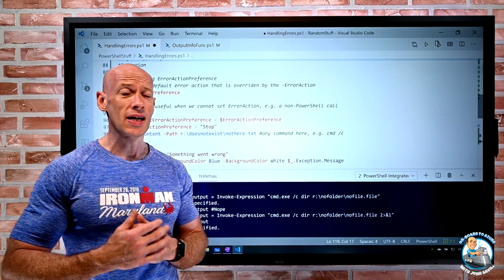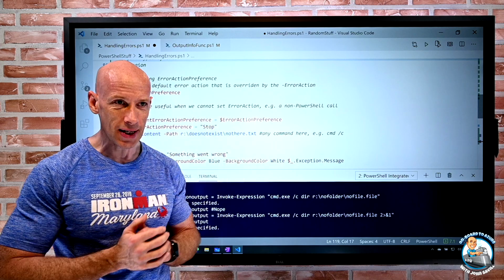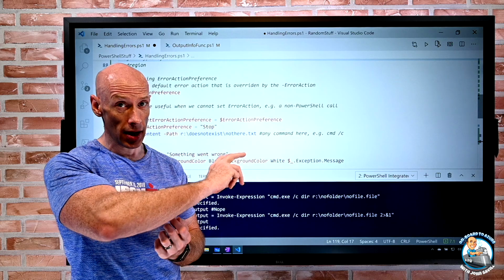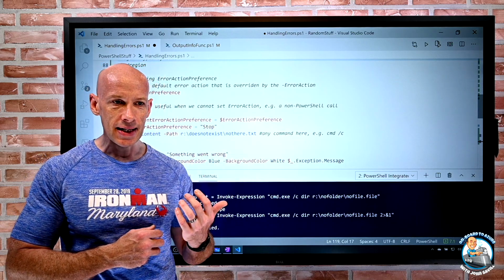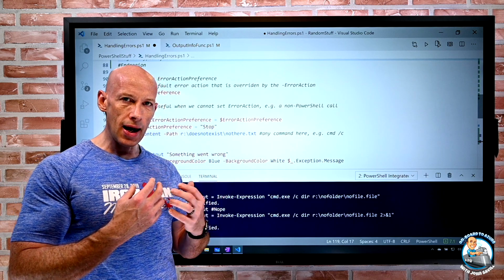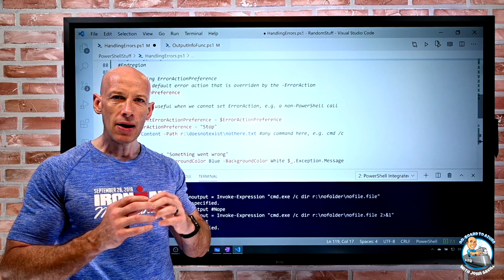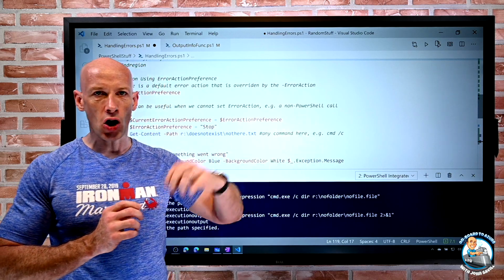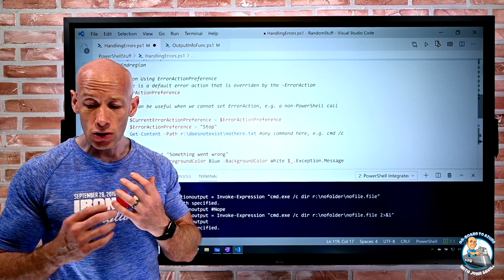Now, if I want to see the variables, really I should just be debugging, and then I can add watches on variables. But maybe, hey, I just want some information, or maybe instead of commenting my code, which often gets overlooked and doesn't get updated, maybe I want to be able to run it and actually have more output in certain scenarios. Maybe if there's a problem, I want to see different types of information. And rather than adding in commands and commenting them out and adding them, write-verbose and write-debug can be super, super powerful.